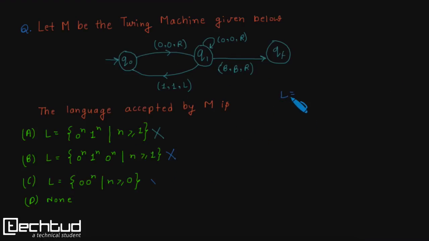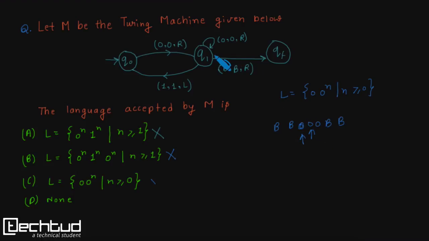Fine. Now, our third language is 0 0 to the power n, where n is greater than or equal to 0. Okay, so let's take a simple string of this language. Let's take 0 and let's take the value of n as 2. So this will become 0 0. Fine. So let's take this simple string and we will check whether this will be accepted by this machine or not. Initially you will be in state q naught and the input symbol is 0. So you will leave it as 0 and you will move to the right direction.